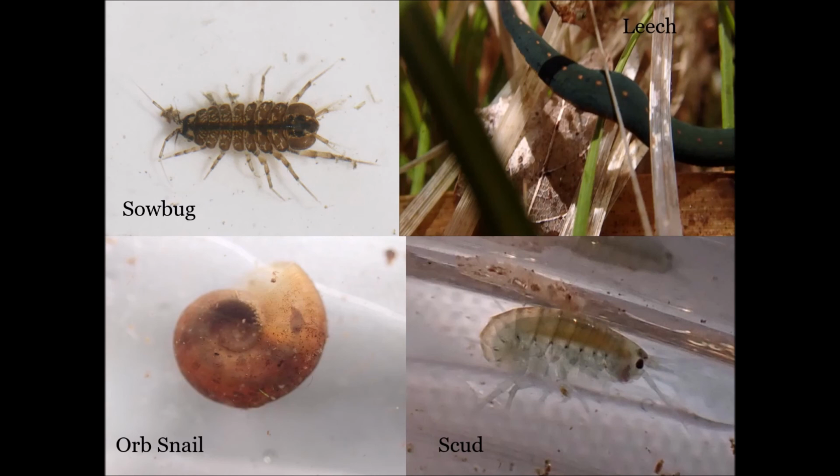These are all on the pollution tolerant end of the scale, but we need to talk a little bit about what that means. Being tolerant of something does not mean that these animals prefer being in low water quality. Just because they can survive in a less clean habitat does not mean that they won't be found in higher water quality with the sensitive animals. So if you find a leech while mucking around in the water, don't assume that the water is polluted or dirty.